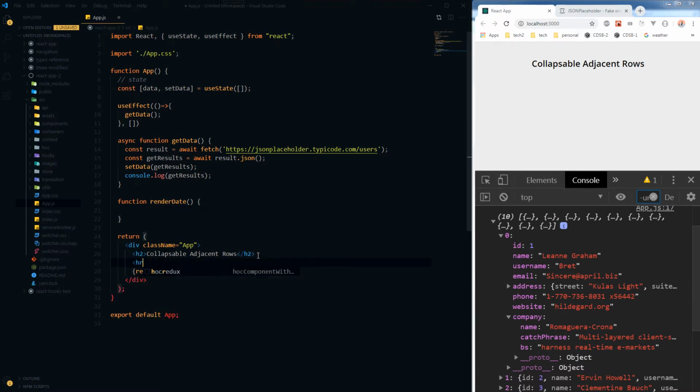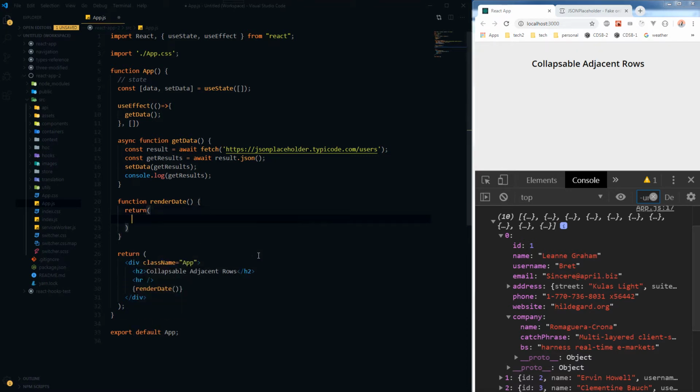Let's use an hr in place of this in order to have a line break, and then let's return from this function because a function should return something.